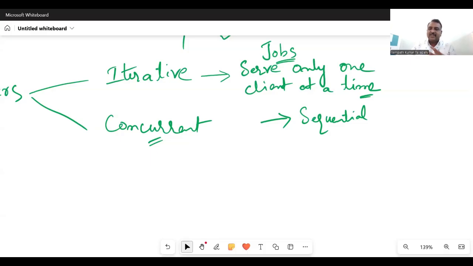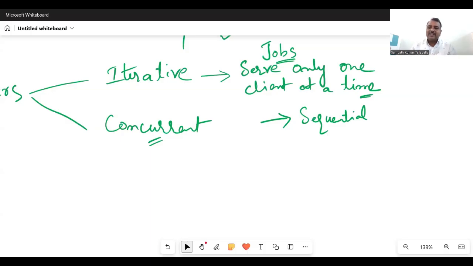So the execution of all these concurrent things will be done in a parallel manner. It means that concurrent servers are going to ensure to share the resources in an efficient manner so that there will not be any kind of deadlock occurring while sharing the resources. All those things will be taken care of by your operating system.